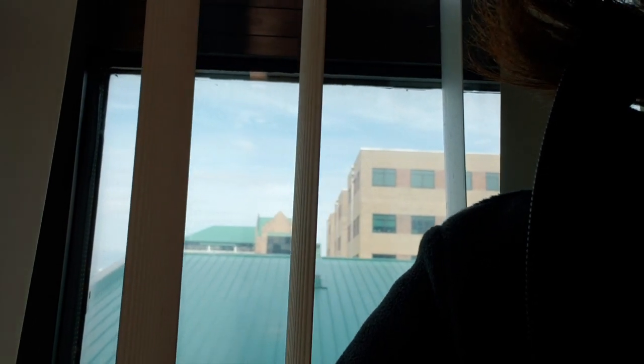But, yeah, and just in case y'all were wondering, this is my view. Okay. This is different. Hold up. What about this way? So I have myself a nice view of the gym. And then because I'm too lazy to open the blinds, that's Xavier South. And then the L, as y'all know it.